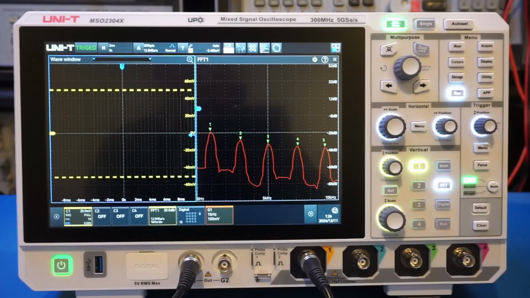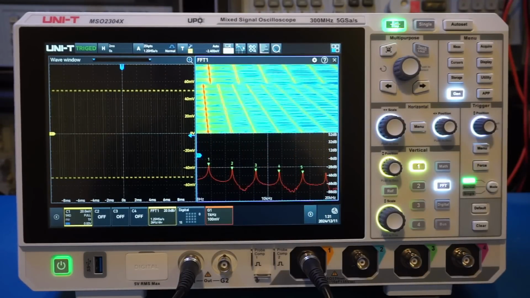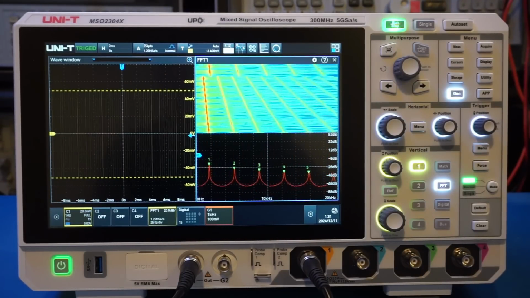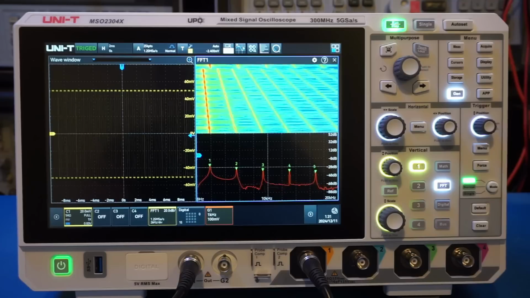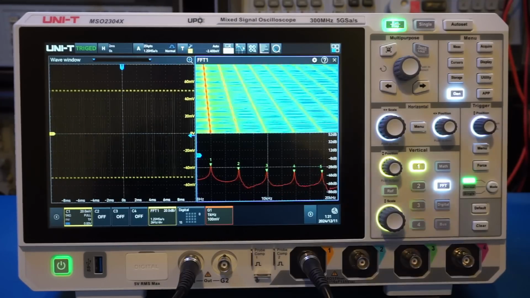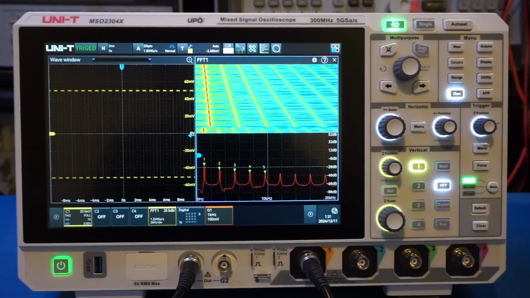I really hope UNI-T can address some of the inconsistencies I see here, as the FFT function overall is a very good feature and definitely has great potential. Just like on the UDP-1204, we can also do the waterfall display, and right now you can see we're sweeping between 1 kHz and 2 kHz, and that's the spectrum displayed on the scope here.